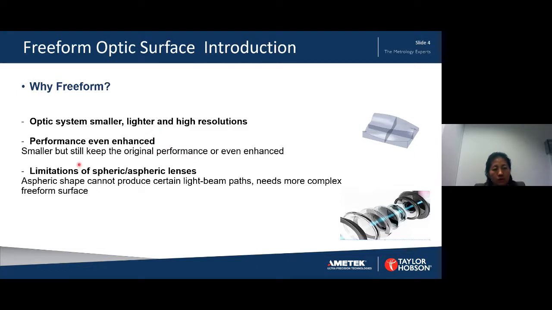Employing freeform optics can still keep the original performance or even better performance. For spherical and aspherical lenses, there are sometimes limitations, such as a spherical shape cannot produce a certain light beam path. It needs a more complex freeform surface.